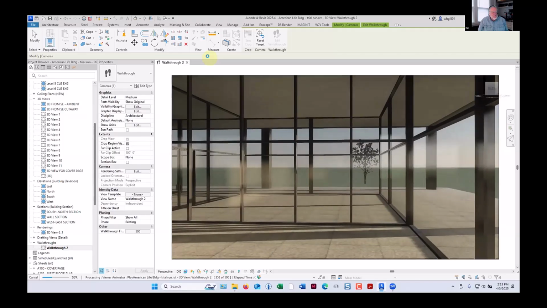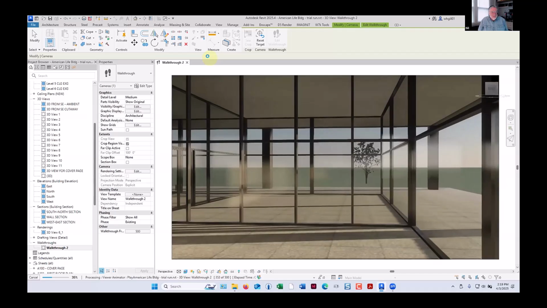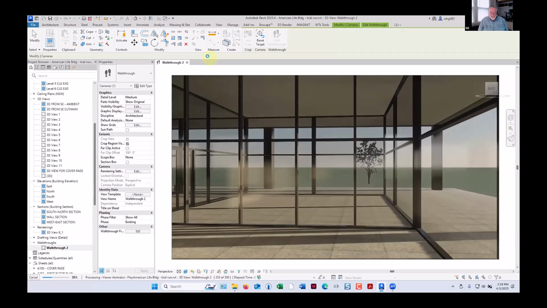We could put a fire escape on the outside of the building. That would be a different kind of look.